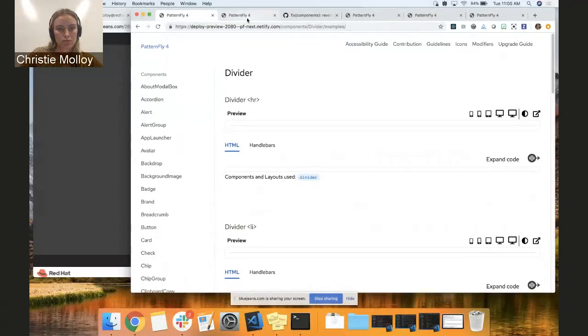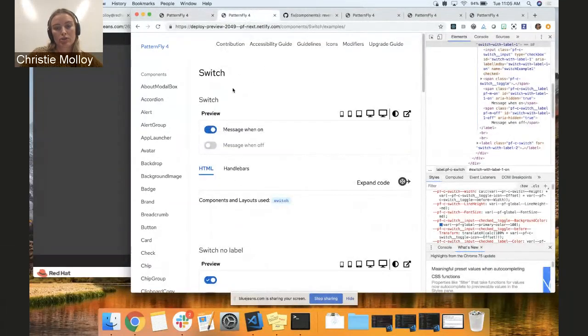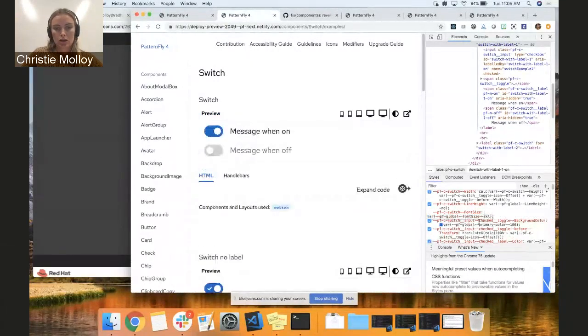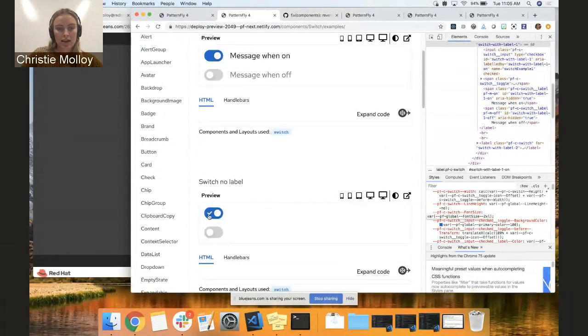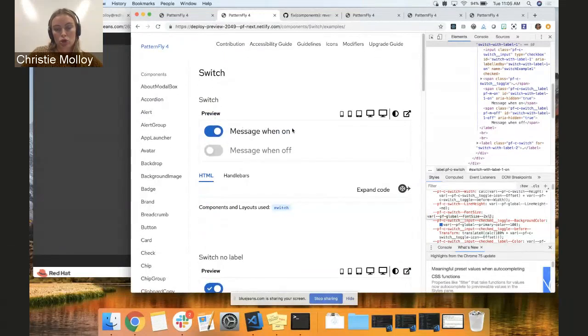The next thing is a switch. Originally it could only work with a font size of medium, so all of these values were just hard coded. Now you can update the font size of the switch, so like the switch, this entire piece here. And it's responsive. So change to extra small or 2XL, and now the width, the height, the toggle, this font size, the icon, the padding, it's all based on the font size that you set on the switch.